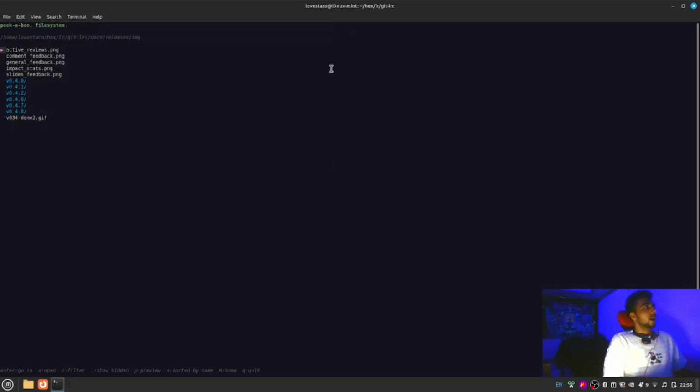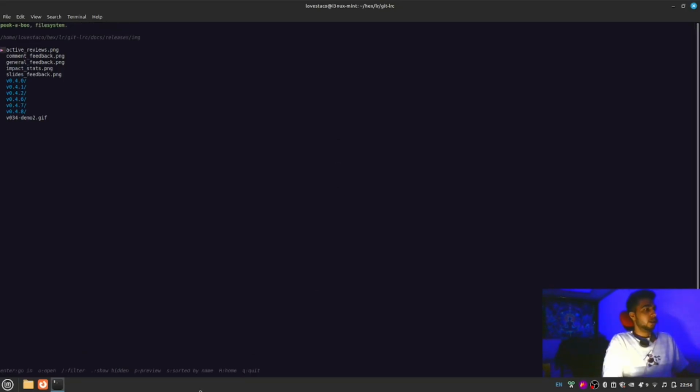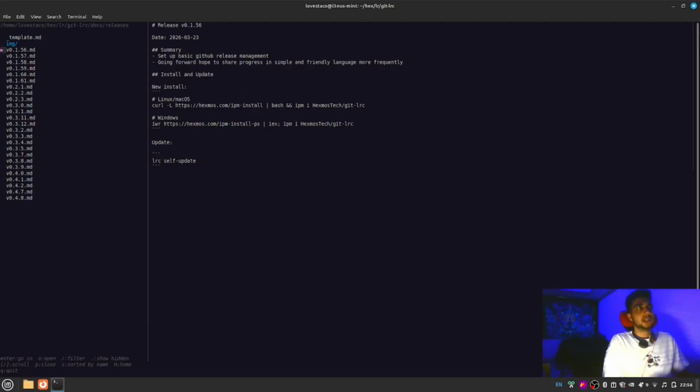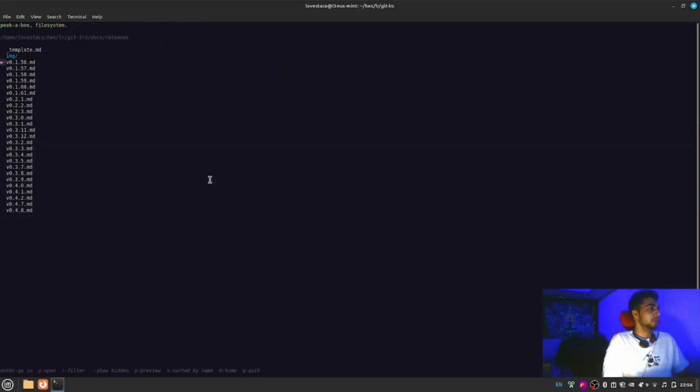So that's the idea. And say I don't want to open it, but just view it in the terminal. I can just hit P and it gives a very blurry image of the content. But okay, something is better than nothing. So this P is nothing but preview. I can also preview what is inside this directory. There is a text file. I can preview that as well on the right side. Only thing is you will not be able to copy directly here because it's just one terminal.